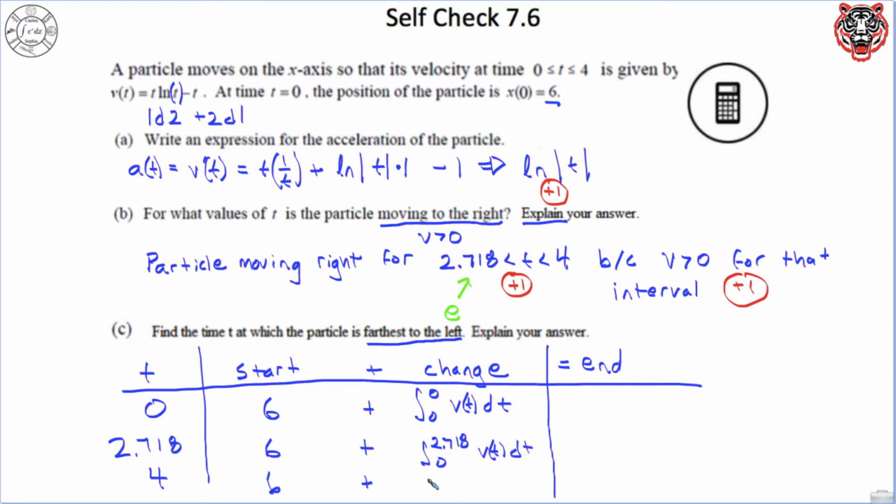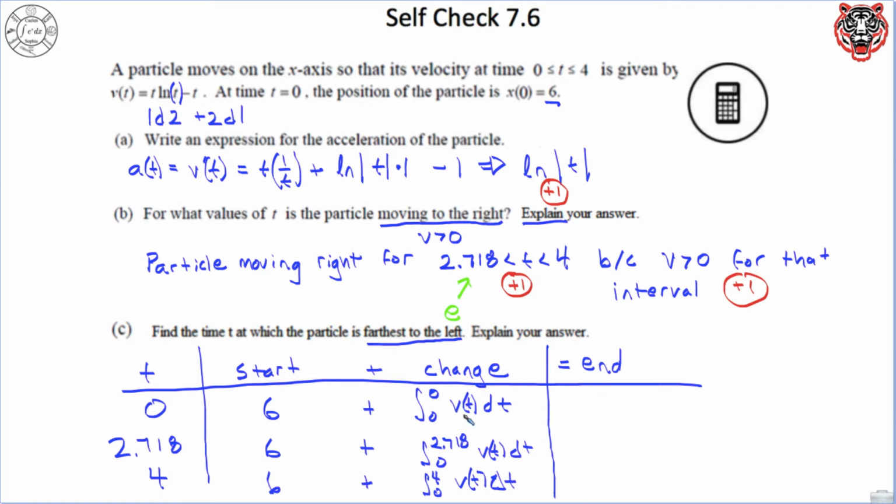Okay. Yeah, so all these integrals are going to be between 0 and whatever time we're given. So 0 to 4 for this one. The integral of v(t) dt. We are writing this, right? Yes. We're writing all of this, even though it's tedious and you do the same thing over and over again. Okay, good. At first I was scared that I was supposed to put 6 to 0 because the start, I just totally brain farted. Yeah, it's always 0.